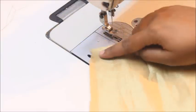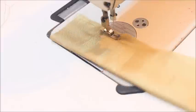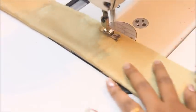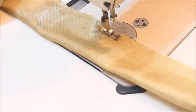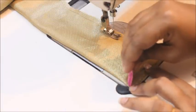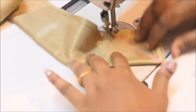Just take a 5 to 6 inch in width fabric, and the length is absolutely depends upon you. I'm going to just fold the fabric in half and just sewing that in a quarter inch of seam allowance like this. So when I get into the end point, I'm going to make it like an angle like this and turn the fabric.